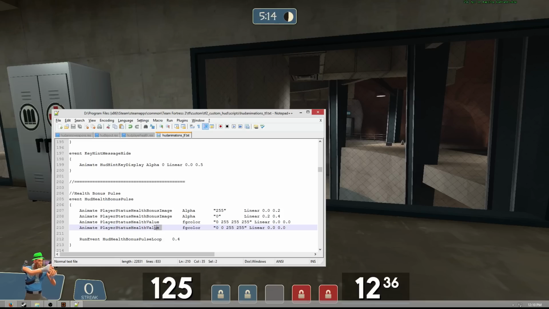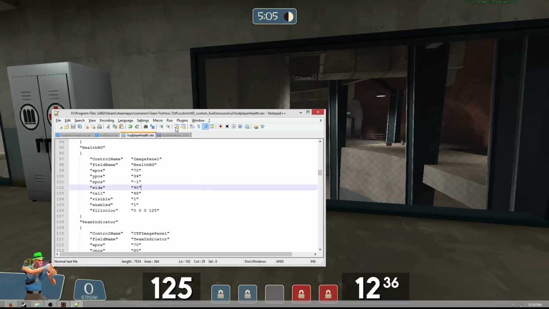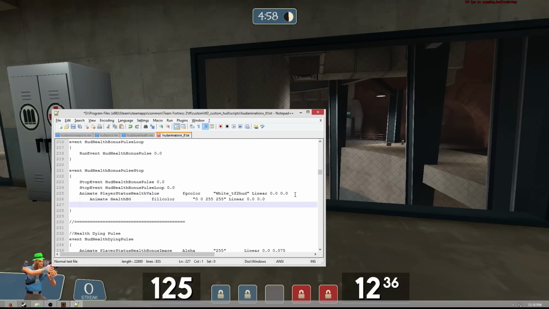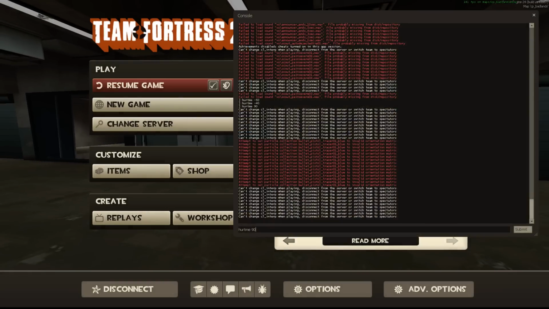So again, we want to change health BG because we change our panel name. And then what is it we're changing within that? It's not our FG color. Remember, it's fill color. So we'll change fill color, boom. And then we'll copy this and paste it down here. And we'll have it go back to the default, which I think was 0 0 0 125, I believe. And save. And now we'll do a hurt me of 50.